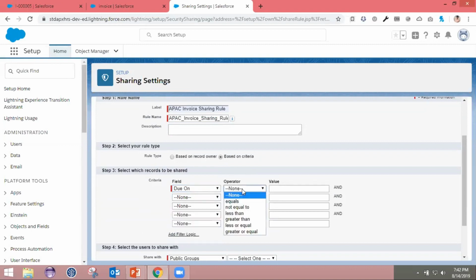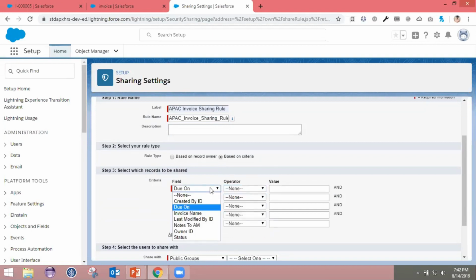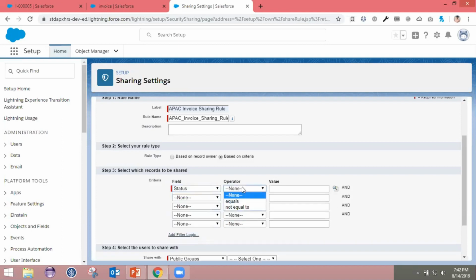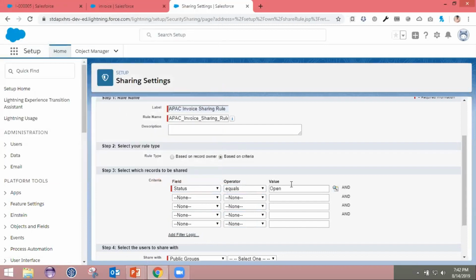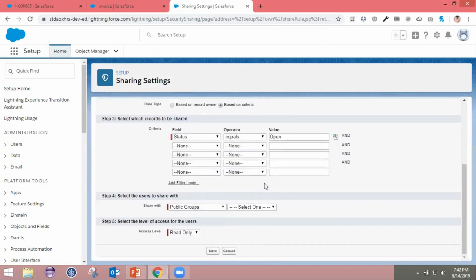Let me change the criteria. Due date is less than. Let me share based on status. If the invoice is open, okay, this is a criteria. I'm not sure why I'm not able to see that field over here.